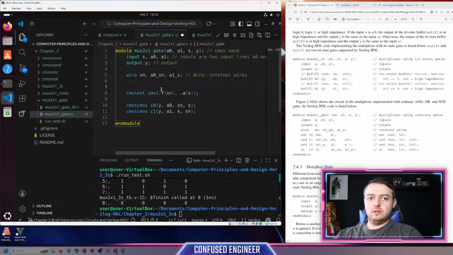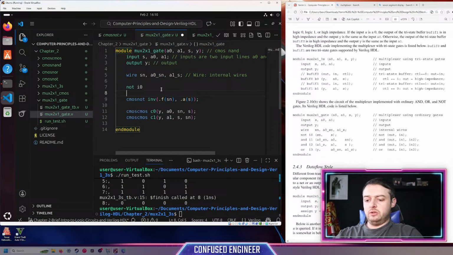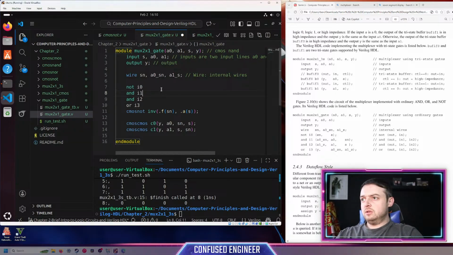We need a NOT gate. I0. 2 ANDs. And an OR. I3, I2, I1. Why is that?